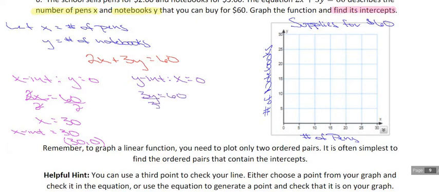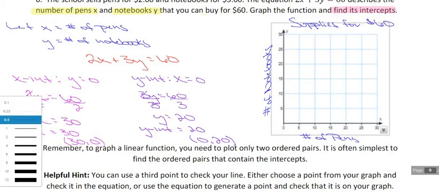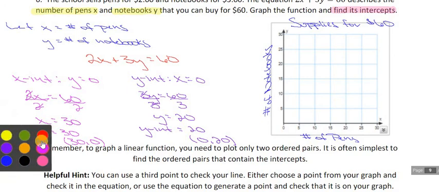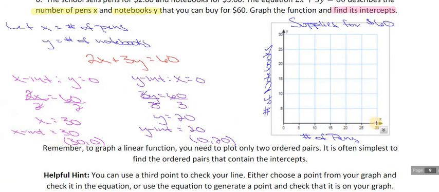So I divide both sides by 3. So I have y equals 20, which means my y-intercept equals 20, or the ordered pair 0, 20. So let's plot those 2 points. The x-intercept is 30, 0. So 30 on the x, 0 on the y. My y-intercept is 0, 20, so we're going to go to 20 on the y. Now I'm going to use my straight edge and connect my points.